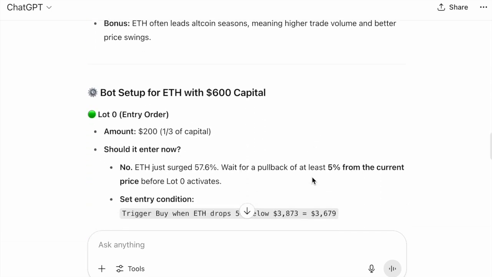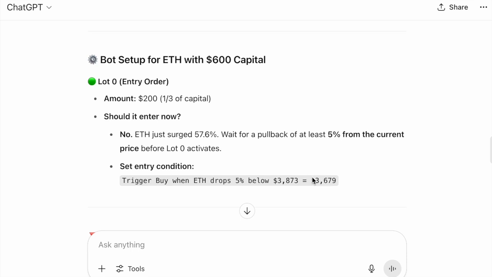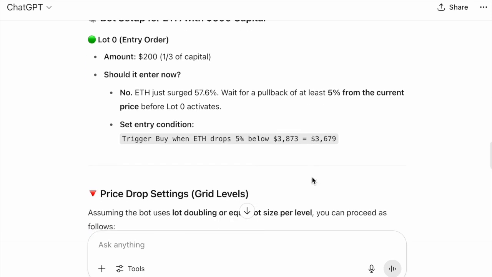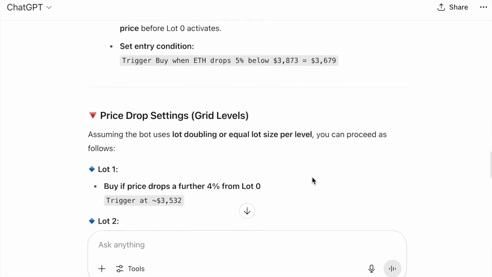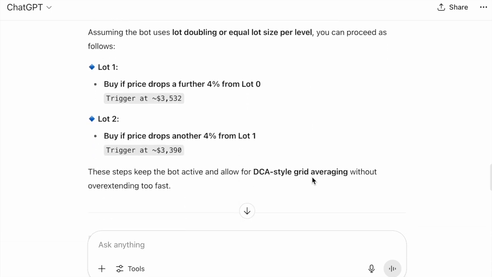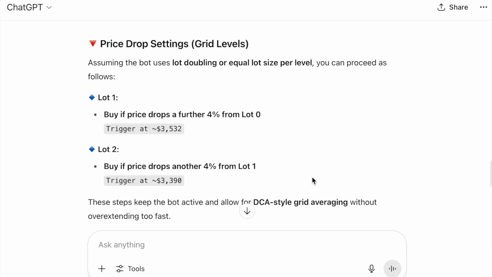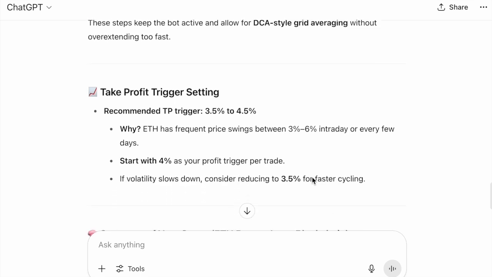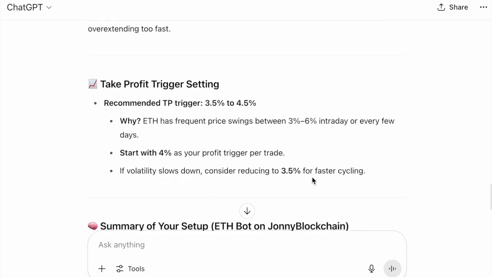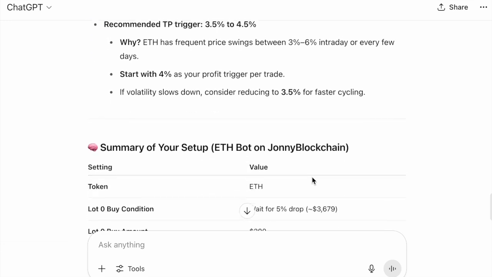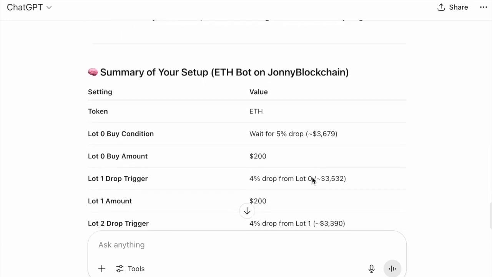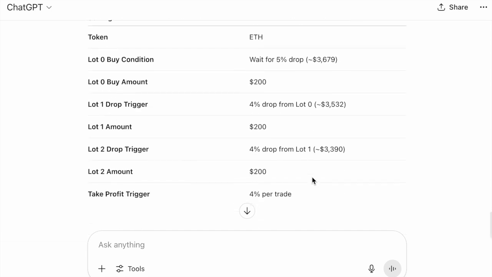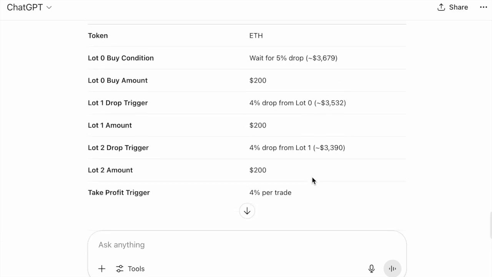And so now it's given me the details of what I should set the take profits for and when my bot should enter the market. And as I say, I'm not going to read all this. If I leave you this prompt, it may give you a different result and you can ask it other things. And it's also giving me the details if I wanted to set up a grid bot. So this AI tool is absolutely fantastic in helping me choose a token to trade with. And obviously I've given it some suggestions on what tokens, and I've given it a bit of data on some tokens that I don't mind trading with. But it's given me the settings there.